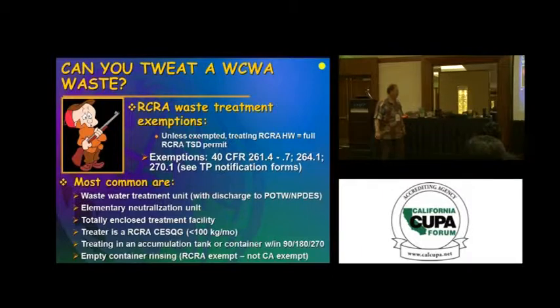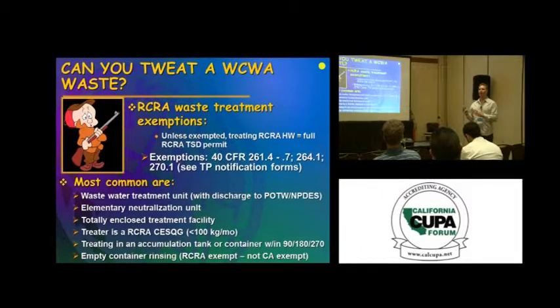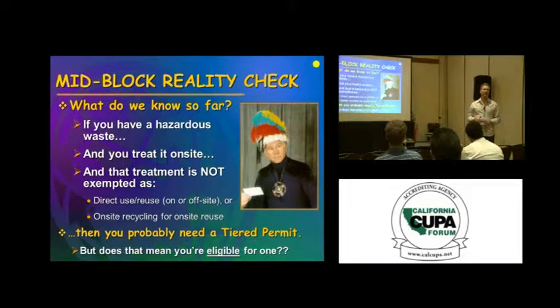The reason that it's so broad is EPA wanted to give businesses the ability to take the volumes and concentration of their waste and reduce it on site without having to get a permit. Because that's basically what they're doing. They figure if you're taking it from off-site, you're in the business, you need a permit. But if you're dealing with your own waste to reduce the hazard, to reduce the volume, they wanted to exempt that, to allow that. Because it's going to be reduced from going off-site. It's going to be reduced in hazard. Those are all good things for the environment. So that's why there are so many broad exemptions for that.